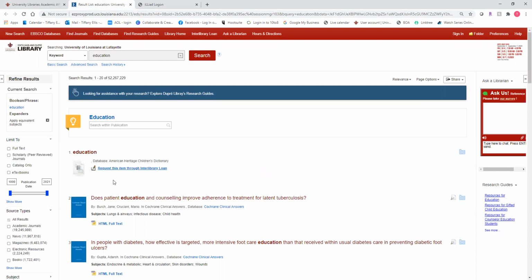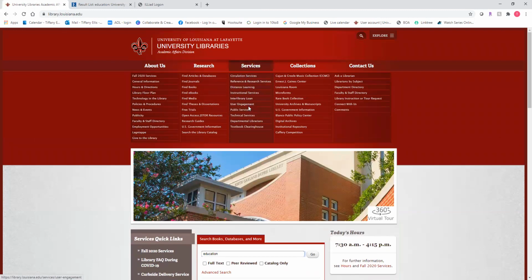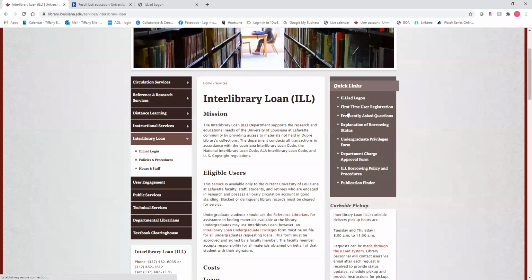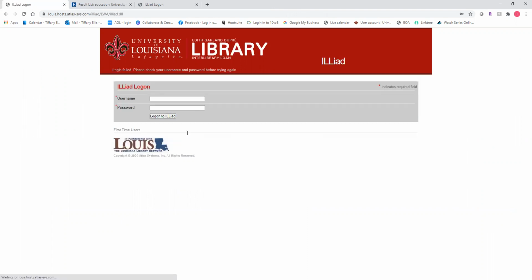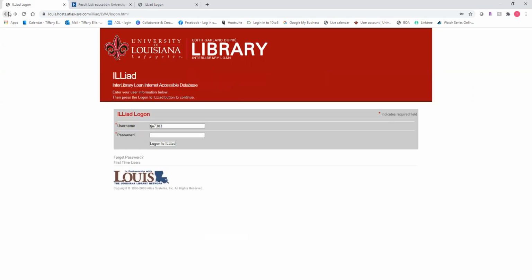But even if there's an item that you don't see in our catalog that you've seen someplace else that you know that you want, and you can't click this link here to request the item through Interlibrary Loan, you can still use Interlibrary Loan and just fill in the information on your own. So again, you would go to Interlibrary Loan, you would log in, and then from there you would manually fill in all of the fields that were needed to order that specific item. I can't log in right now, but that's what you would do in order to log in and then order your things from Interlibrary Loan.